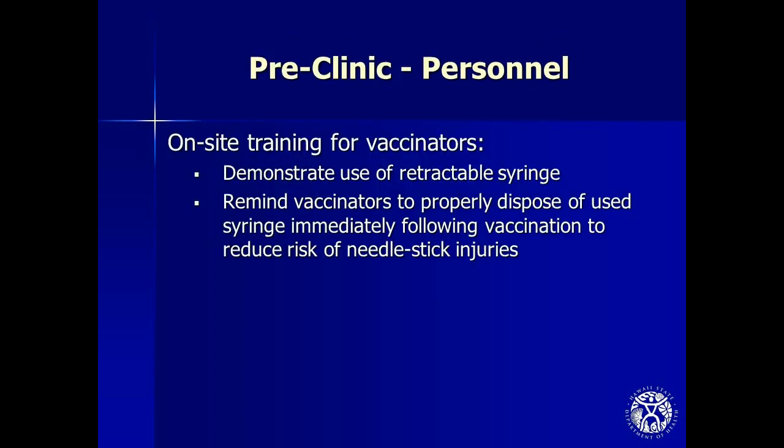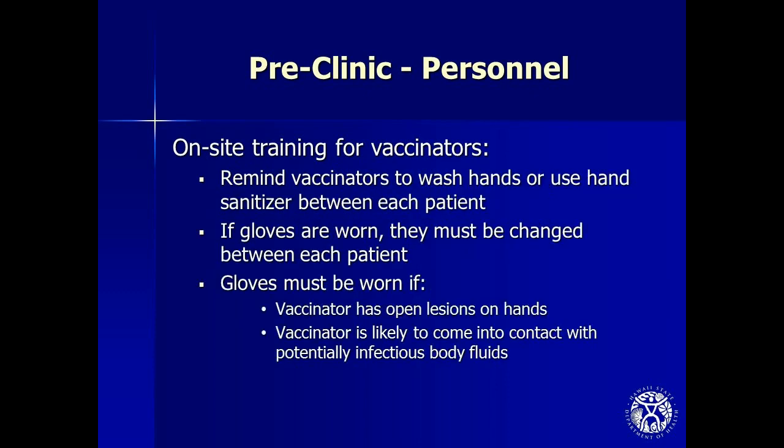There must also be some on-site training for vaccinators. Demonstrate the use of the retractable syringe. Remind vaccinators to properly dispose of used syringes immediately following vaccination, to reduce the risk of needle stick injuries. Remind vaccinators to wash hands or use hand sanitizer between each patient. If gloves are worn, they must be changed between patients.